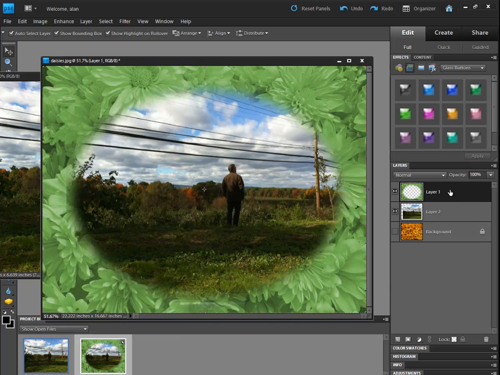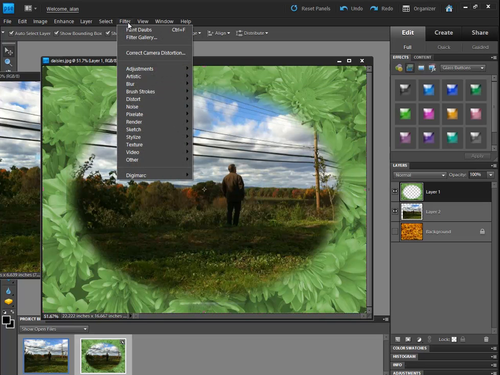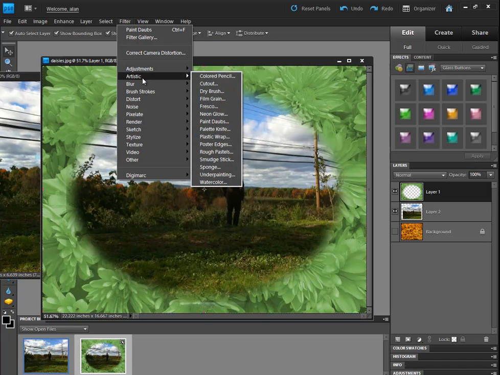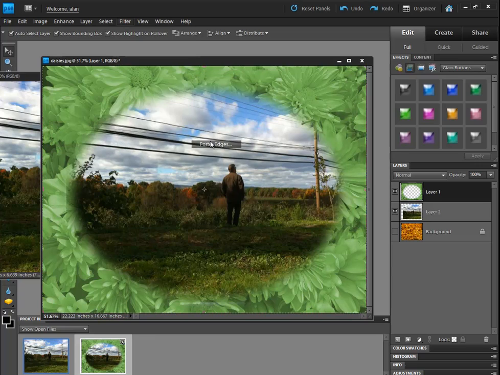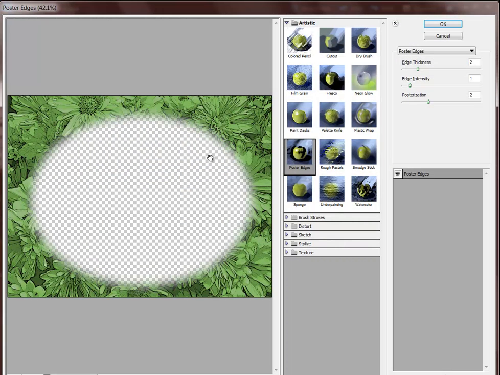Let's say we want to make it look like a drawing. It also works with a photo, and to do that we click on Filter, and we have a whole bunch of different things here. I could click on Artistic, and then click on any of these. We could change our choices while we're in here. It's showing poster edges, so it's showing what it looks like with the preview. You have these little things here where you can change things around.